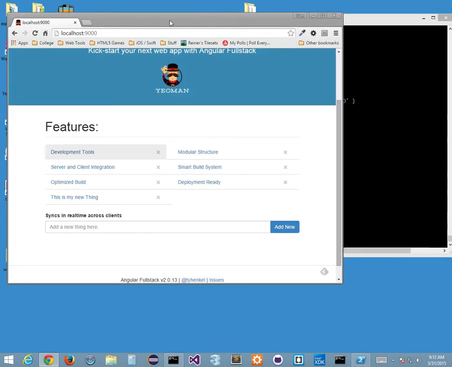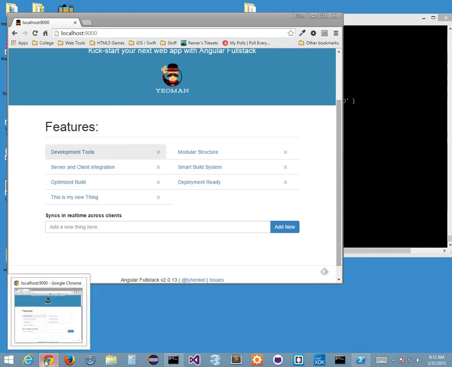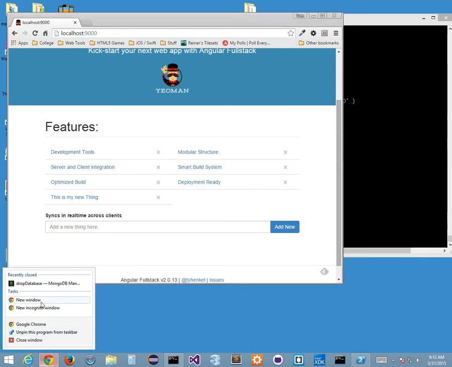Are you talking about from a Mongo perspective? Oh, like this, and see what happens, just to see that it's persistent. Is that what you want to see? What do you want to see? I mean, it's like synchronizing the features. Oh, to see that it's there in some other browser? Oh, sure. Yeah, I'll pull up another window. So you just want to see if it's persistent, if it doesn't go away, right?